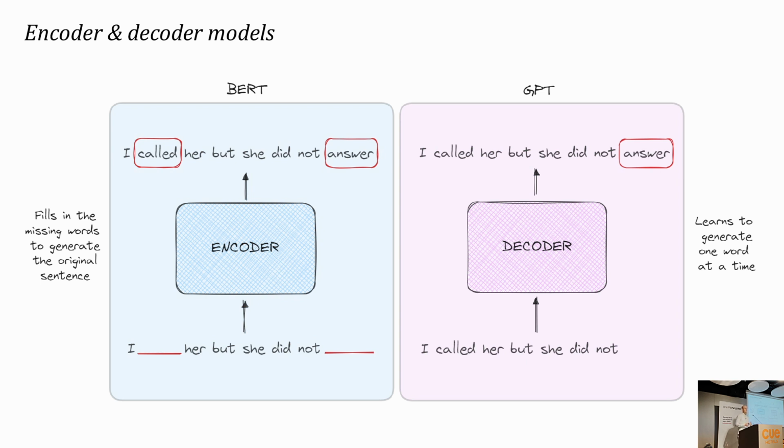Researchers in the past few years also realized that they can separate these two components, the encoder and decoder parts, and they can make separate architectures and separate transformer models from them. So on the left side, you can see the encoder transformer, which is usually called BERT today, and it is used, for example, to classify text. It is used, for example, to classify documentation, or maybe it is used today on Twitter to detect toxic words and toxic text.